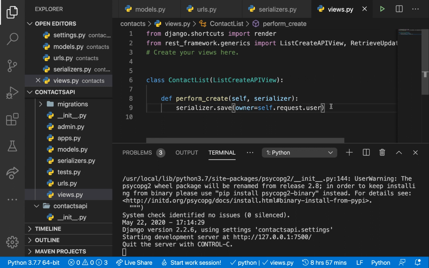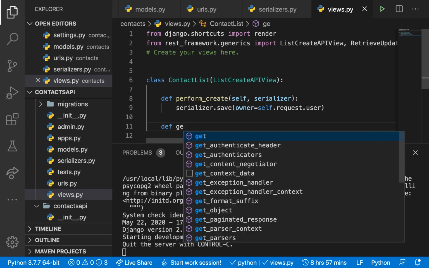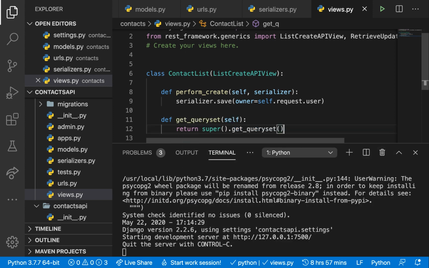Okay, good. Another thing we need to do is to tell it how to return our results, because if you think about our model, it's going to contain all the contacts for everyone in the world. So how do we get the ones for the current logged-in user? You might have guessed it, we need to override another method. The one we are going to override is called get_queryset.